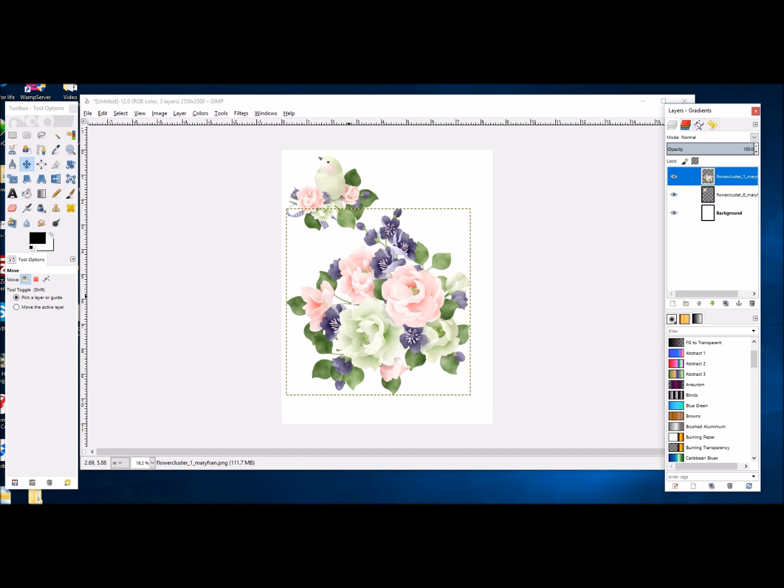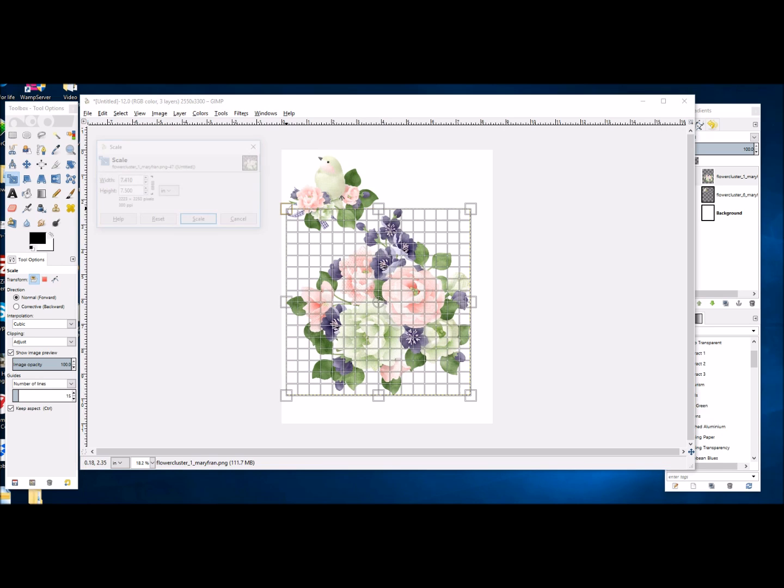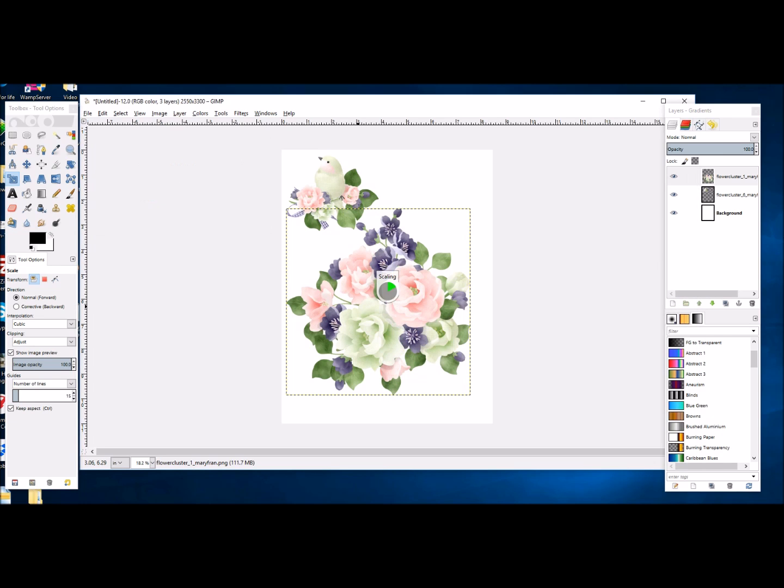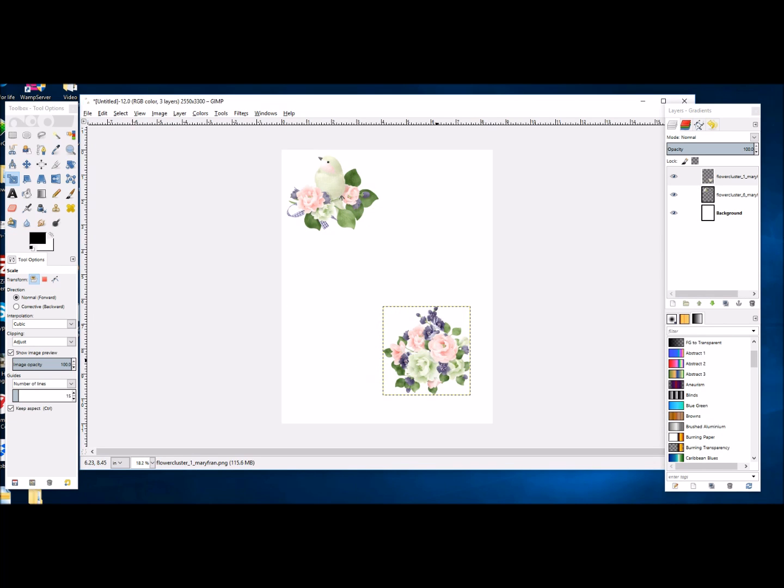Again, the flower cluster is way too large for our card that we're making. So we select our scale tool, okay? We put those crosshairs up in the top left corner. We press down our control key and we hold that on our keyboard. Now we press down our left mouse button and we scale it down, and we look at that window as we're doing this and we say, okay, so that's 4 inches wide, so I still got to come down a little bit. There, 3.5 inches wide. That'll get me perfectly on my card. I press the scale and voila, it does it for me.